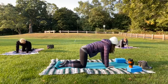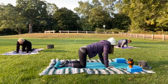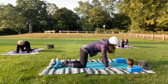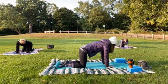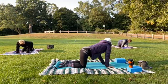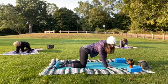Inhale, center. Exhale, right side. Inhale, center. Exhale, left side. We're going to do one more set each side. Inhale. And exhale. Last time, center. Exhale over to the left.